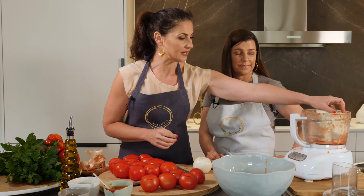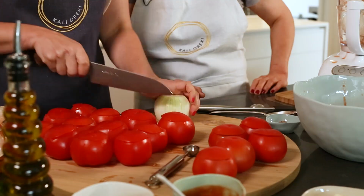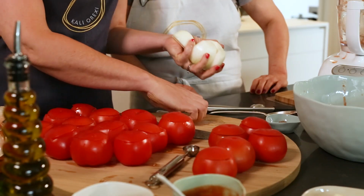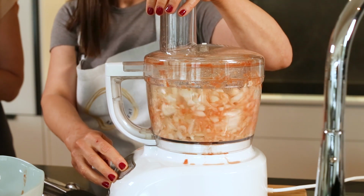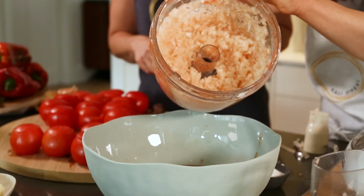So we're throwing that into here in its quarters. Super duper. And we are going to process this, but not to a mush. This has to have some texture. That's the texture we're going for. Finely chopped.